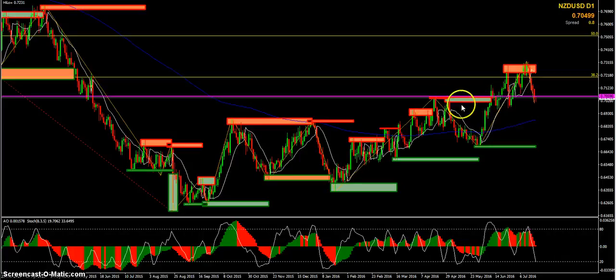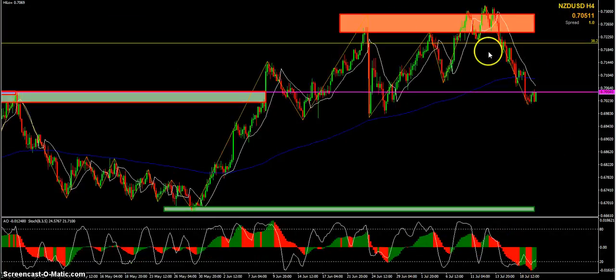It just carried on and pushed all the way down, but as we can see with the DSR indicator, it's showing this support area here. Previously resistance becomes support, and that matches up with a horizontal line I've just dropped in there. So it's very likely we're going to find some support there, and the stochastic is becoming oversold. So that's on the daily time frame. So we want to be looking for the pushback higher.